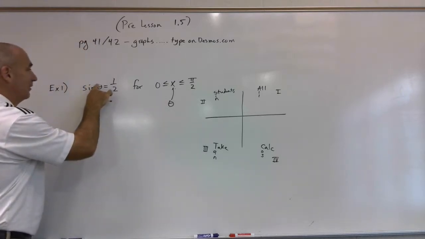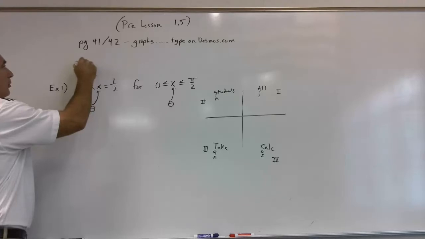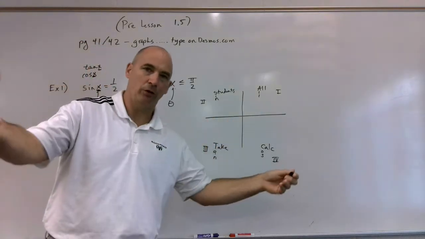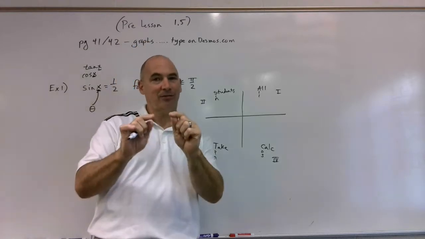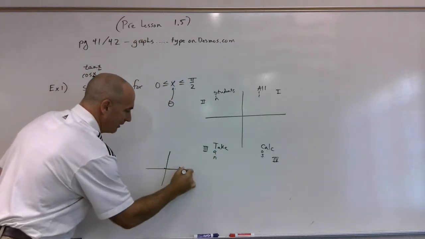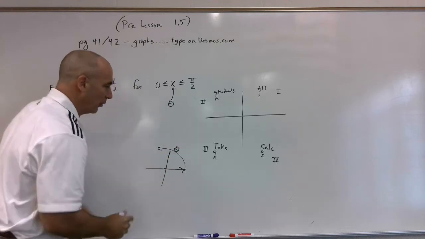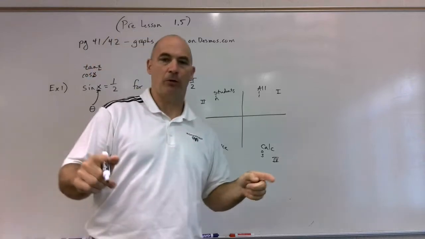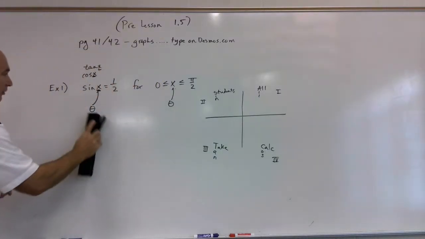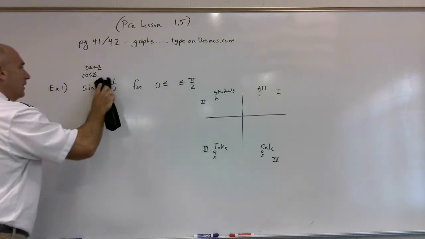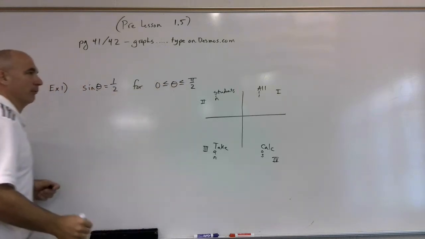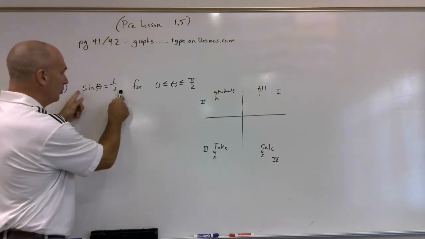When you see it like this, sine of x, or cosine of x, or tangent of x, because it's in that position, it is always asking you to find the angle where the rest of these clues are true. So when you see x in this situation, just understand it's the angle. In other words, it's asking you, if I have my spinner, where do I have to spin it so that all of these clues are true? With that in mind, I am literally going to take those x's out and replace them with thetas, because that's really what you're doing. You're finding out how far you have to spin your spinner for this to be true and this to be true.